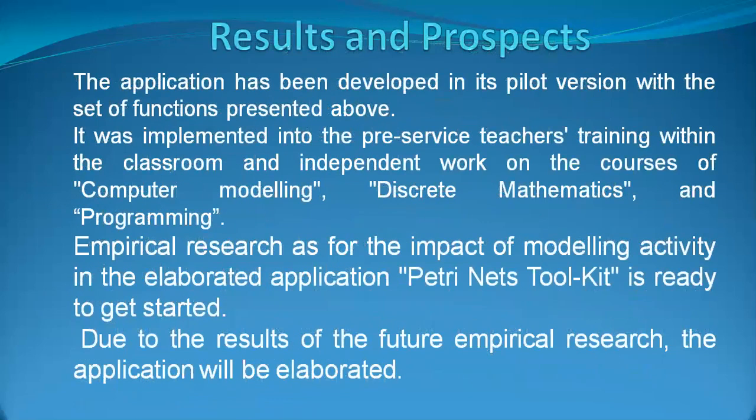So the application has been developed in its pilot version with the set of functions presented above. It was implemented into the pre-service teachers training for the first time within the classroom and independent work on the courses of computer modeling, discrete mathematics, and programming. Empirical research on the impact of modeling activity in the elaborated application Petri Net Toolkit is ready to get started, and the criteria basis and mechanisms are developed. Due to the results of the future empirical research, the application will be elaborated.